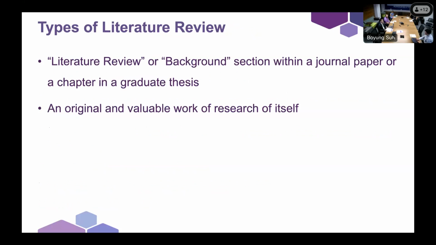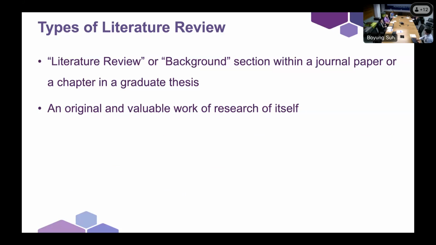And as you already know, there are different types of literature review. So mainly there are two types. The first one is the literature review section or background section in research articles or dissertations. As you may already know, all research includes a literature review, because without the literature review, you cannot show the originality of your research.